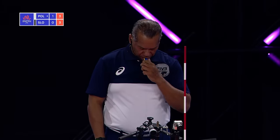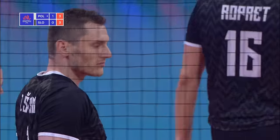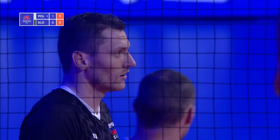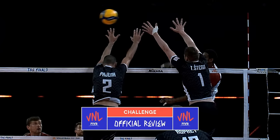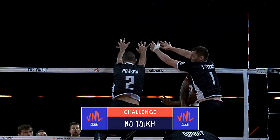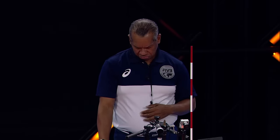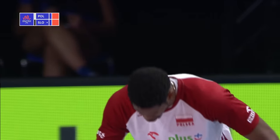Both teams were cheering at the end of that rally, thinking they'd gotten the point. I thought it was the exact same hit as the last play, and that Leon's just got to adjust his arms. Really, he's got to start getting that roll. That's just happened, but it's exactly the same outcome. Yeah, and again, did you see Leon's hands on that one? His arm swing, he's got to start snapping that wrist, because right now it's kind of pushing through too much.